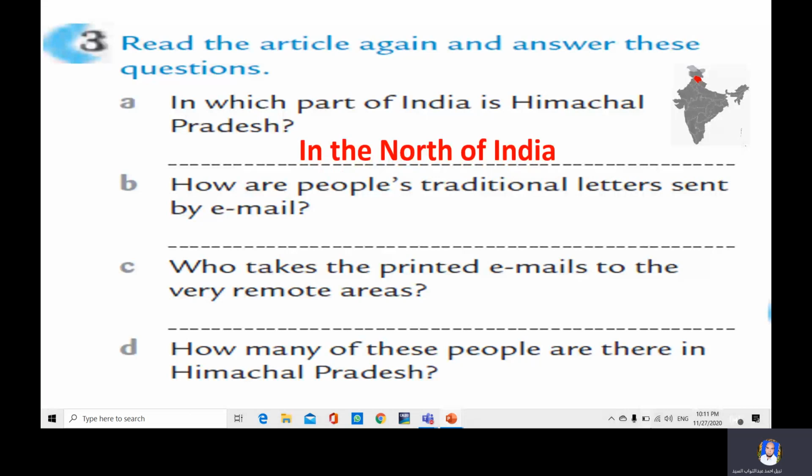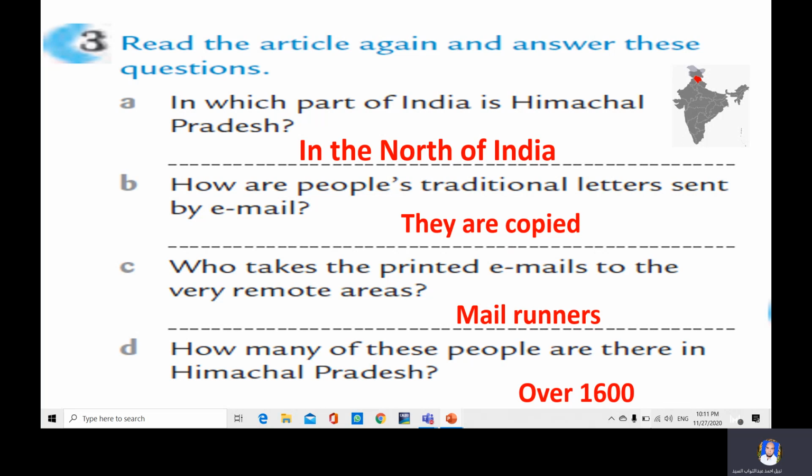How are people's traditional letters sent by email? People's traditional letters are sent by email. How? They are copied. They are transcribed. Who takes the printed emails to the very remote areas? You have to mention the person. Mail runners. How many of these people are there in Himachal Pradesh? How many mail runners? Over 1,600.